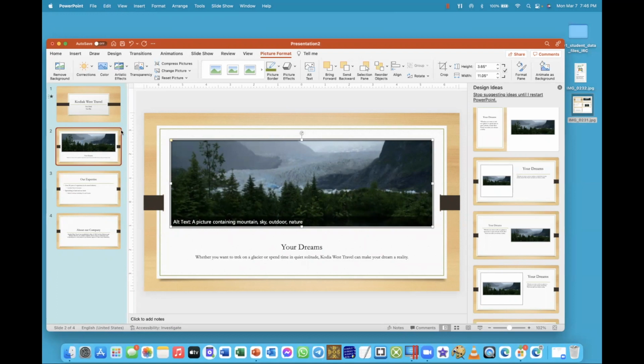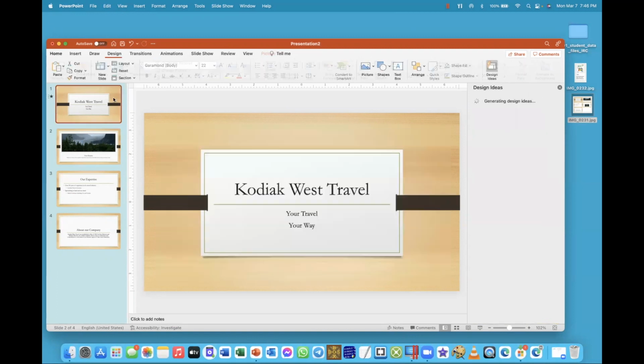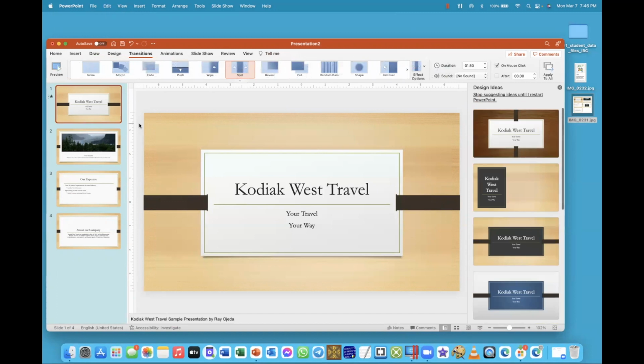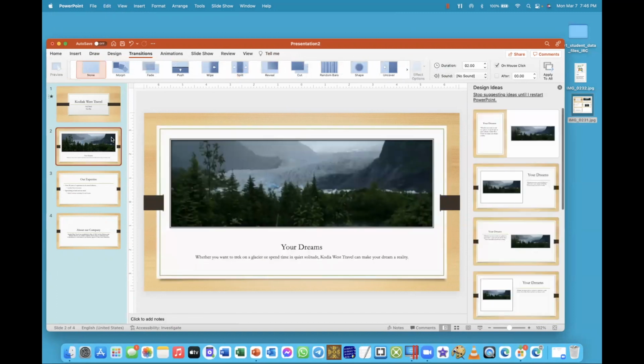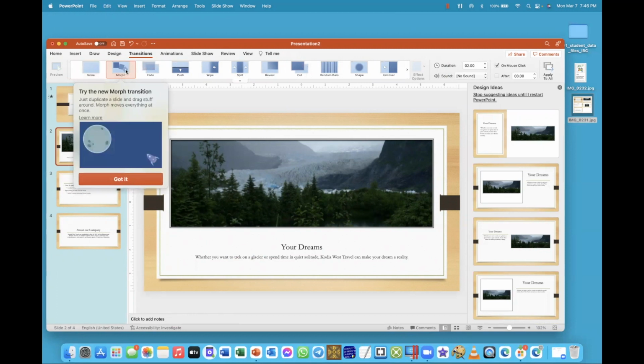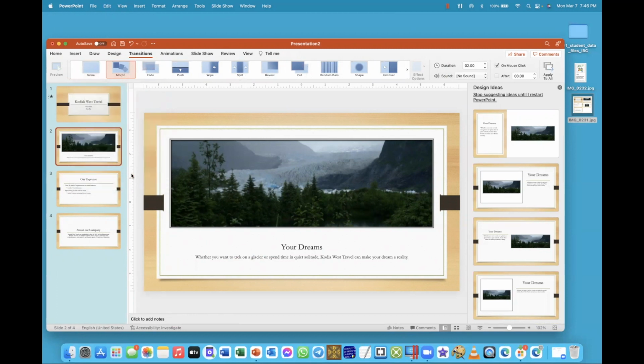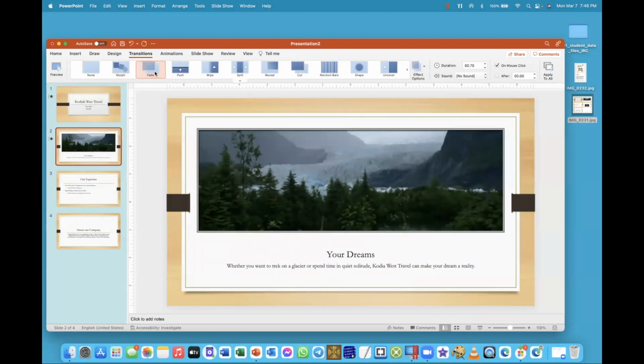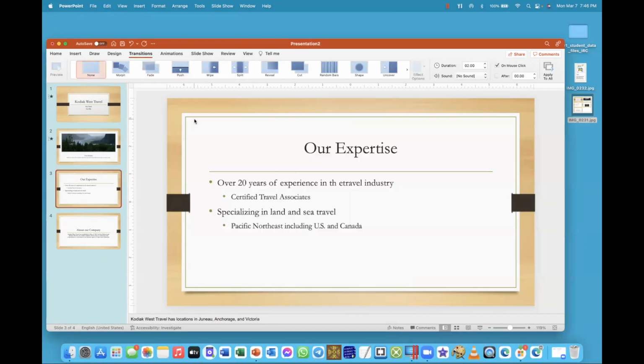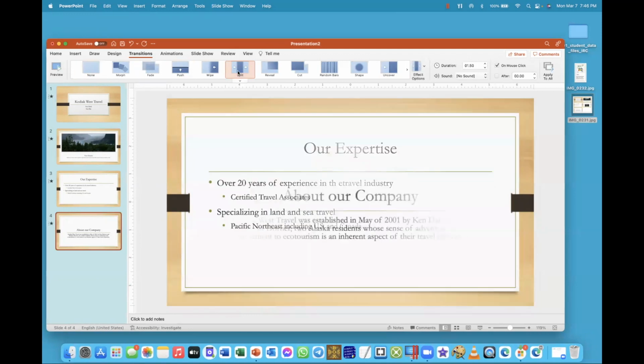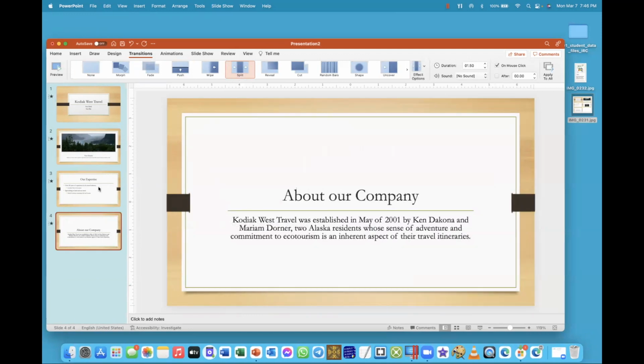One thing I've just noticed as I'm doing these slides is that I want to do transitions. I did a transition on this one. Here's my transition. And I want to do different transitions just so you can see. Like I can do morph, or I can do fade. I can do push. I'll do push for that one. For this one, I'll do uncover. And for this one, I'll do split again. That's only because I like that.